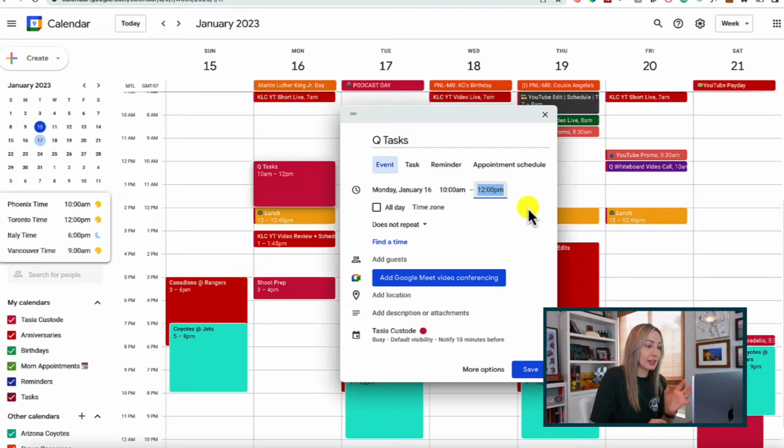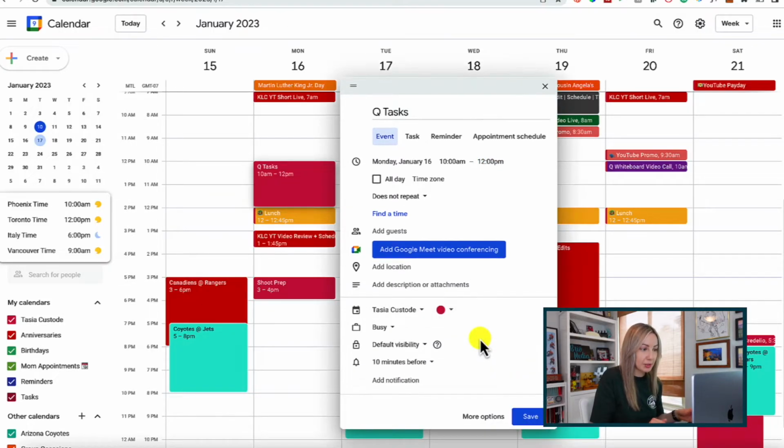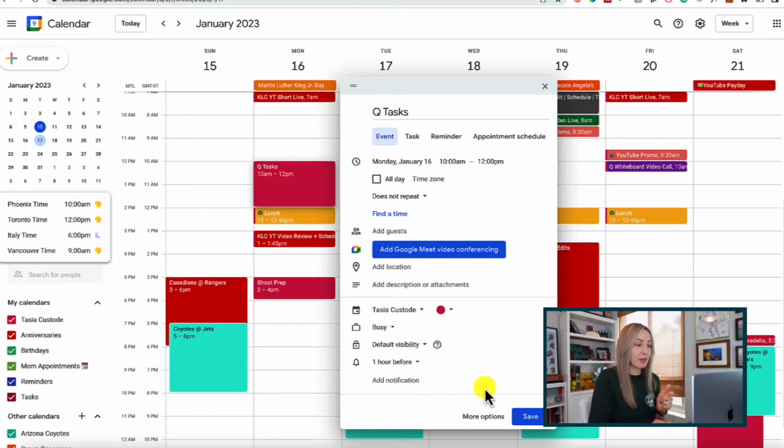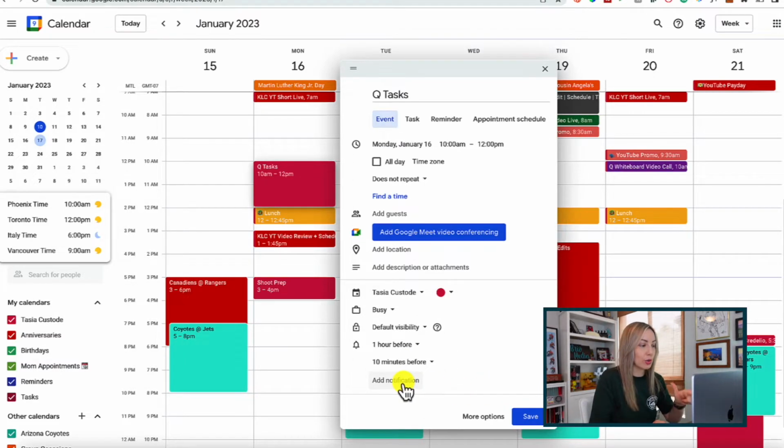Another important reason to ensure you're time blocking in Google Calendar is because of the notifications you will get prior to an event. When you're creating an event in Gcal, it'll automatically be set to remind you 10 minutes before. You can change this by clicking on that notification option. You can delete the notification altogether or set a different notification time. You've got everything from 5 minutes before up to a day before, or set a custom reminder. If it's a big event, you can actually add an additional notification. That's really handy if you want to set a reminder for, say, a day before and then again an hour before.